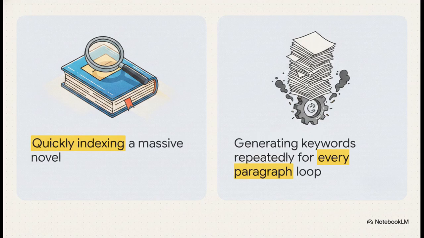Ang openly admits there's a major performance bottleneck. During the search and replace process, the program is forced to repeatedly generate the keywords for every single loop of a paragraph token. Think about that for a second. If your novel has thousands upon thousands of paragraphs, the program is recalculating the keyword list every single time it looks at a new block of text. For a short article, you'd never even notice. But for an epic novel, you're essentially turning your CPU into a space heater. This repetitive processing creates a really severe performance impact.